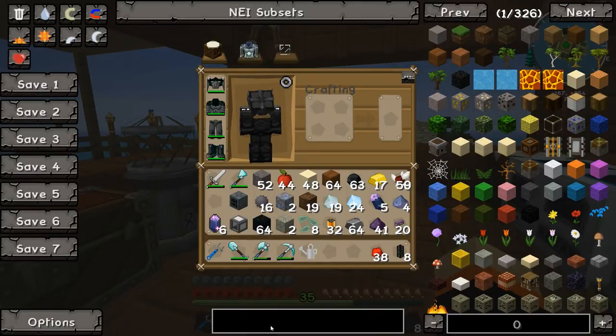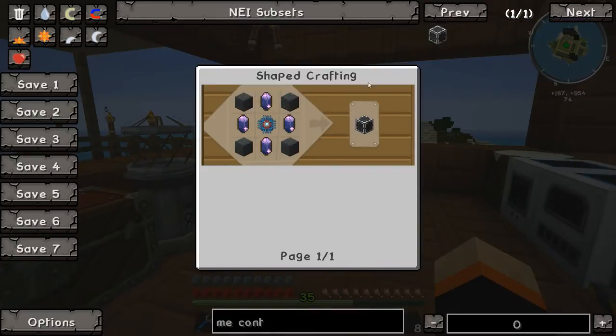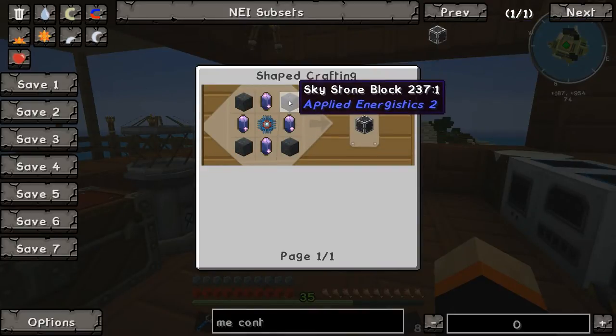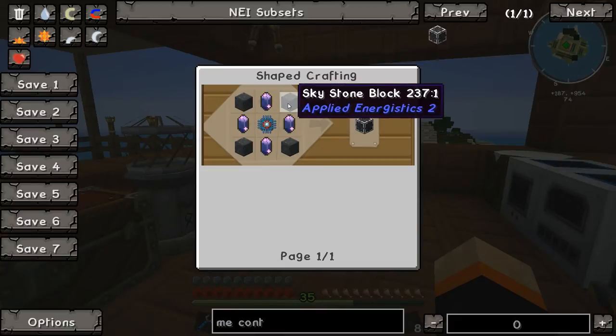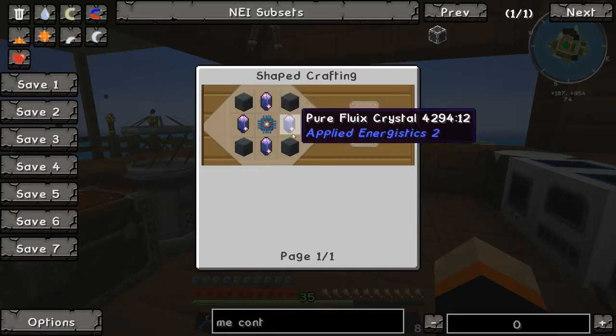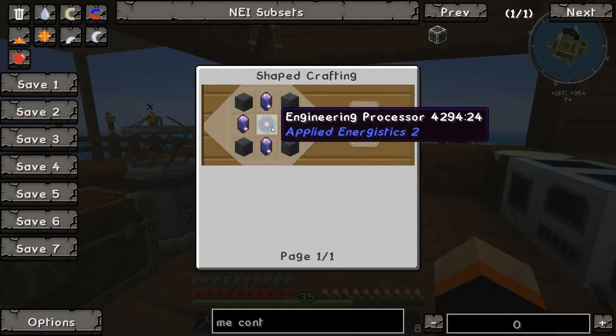The reason being is I plan on going way larger than the eight particular channels that we'll need. So I'm going to go ahead and just start off with a controller right out of the gates. And, of course, to make an ME controller, we need pure flux crystal, sky stone block, which we have already. We just had to run through a furnace. We got that from the meteor itself. And then an engineering processor.